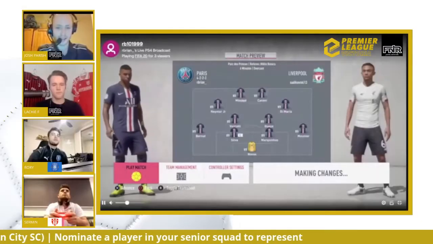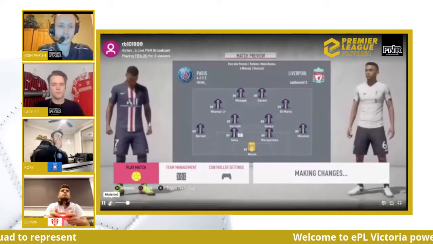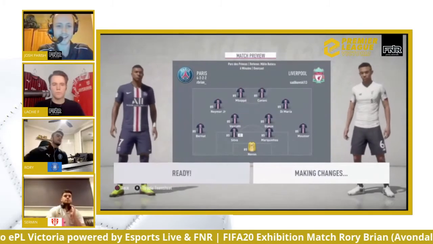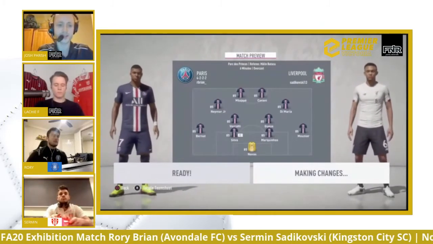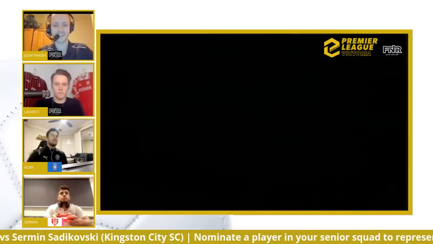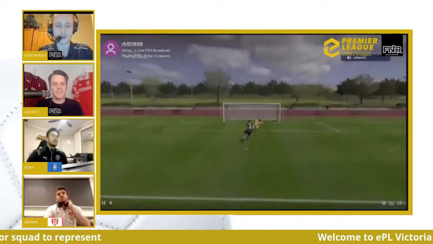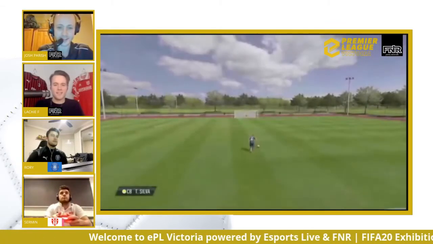Man today, and Sermin Sadikovski as Liverpool. So the colours are reflecting the colours of the teams in real life almost. The way this is set up, it's all standardized. Every player has an 85 overall rating, so there's no excuses. It's all level playing field as Rory sticks one in the back of the net in the warm-up screen. So we know if his finishing is up to scratch this time around.